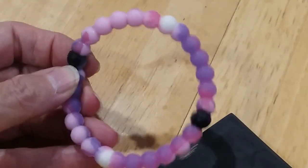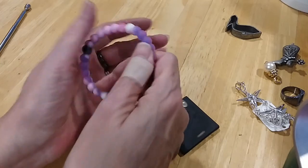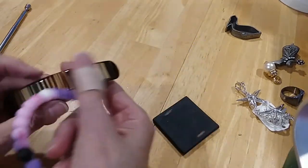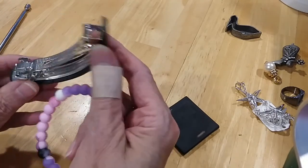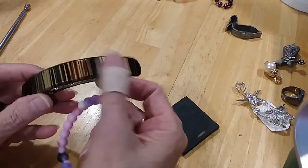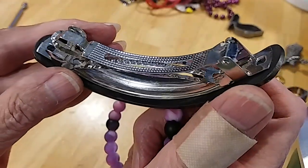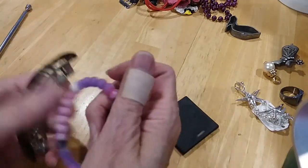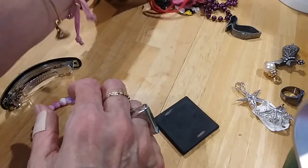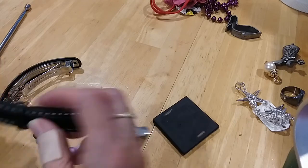Mommy bracelet, or I don't know. Some people say children with autism are given these bracelets too. I'm going to put this in the Hobby Lot. Here's a barrette. Looks brand new. In very good condition. Oh, it's got some wear. Nice barrette. Watch band. Different ones. Only one-sided.